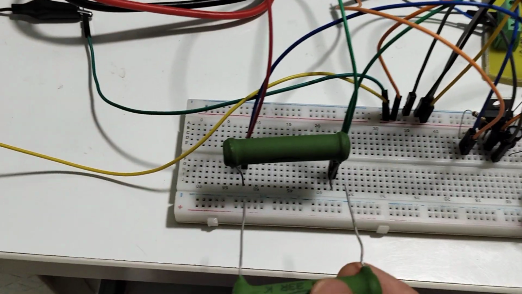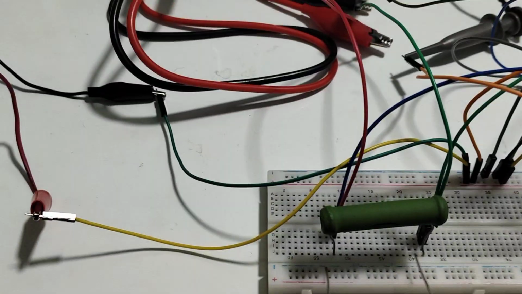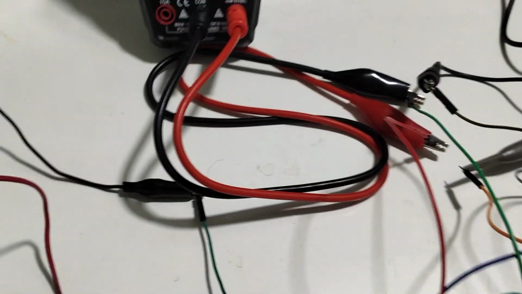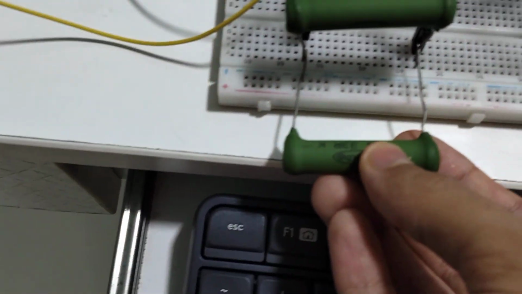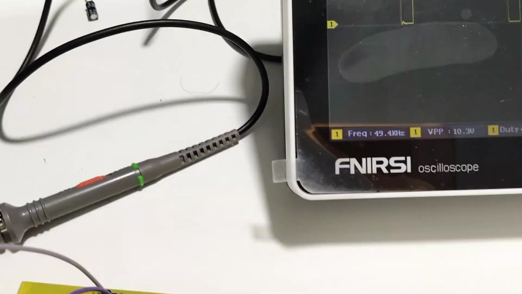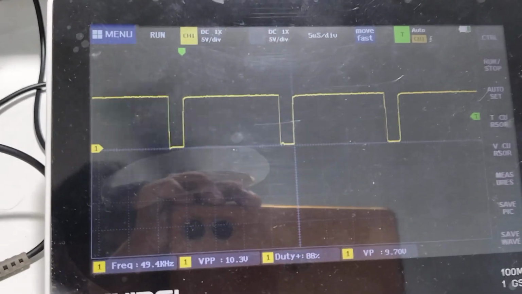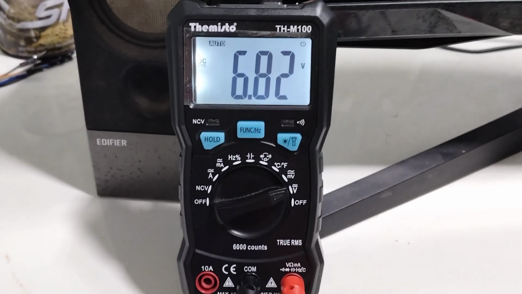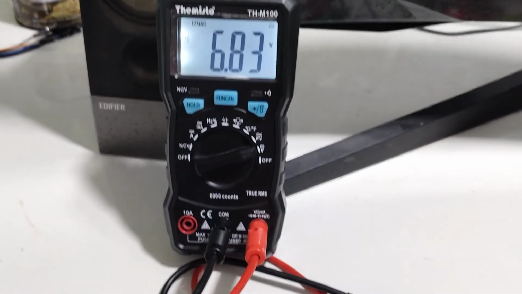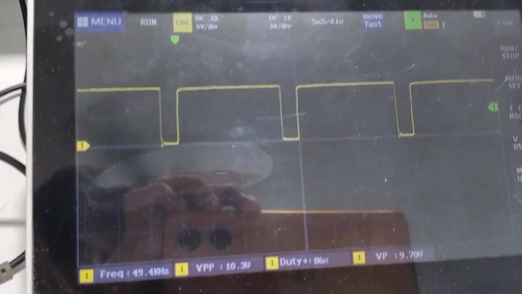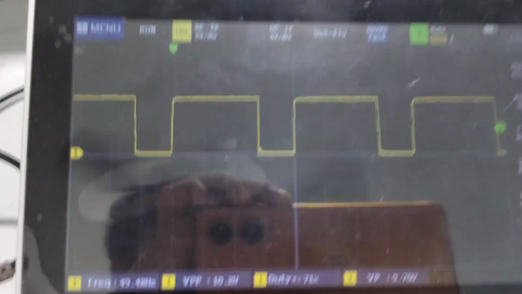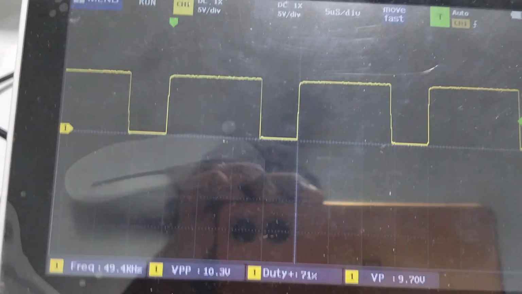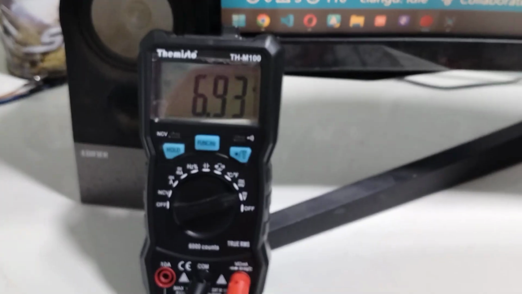We can put it in parallel, and of course the current draw is going to increase even more since the voltage is much higher. But you can see now I've put this in parallel, and your duty has basically shot up to almost 89%, but your voltage is still maintained at 6.8 volts. And that's the beauty of closed loop control. Even though you have increased the load, the output voltage remains constant because it adjusts the duty. And if I just pull off this load, you can see immediately the controller adjusts the duty, and we're back to 70% and 7 volts.